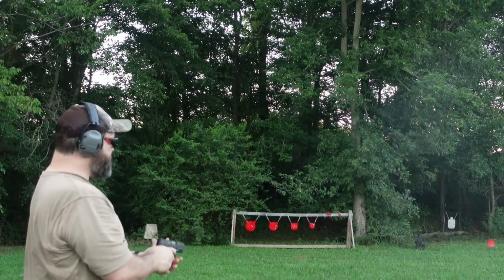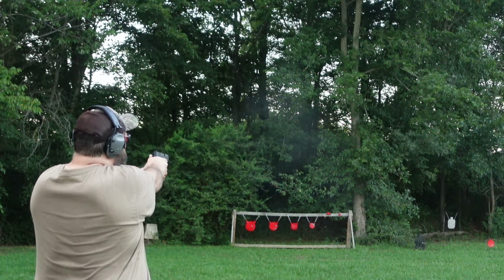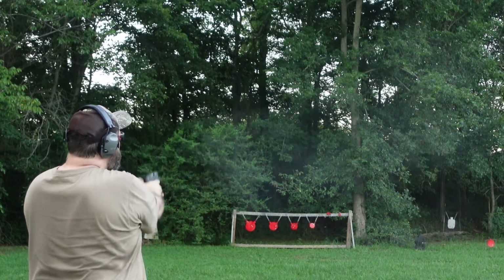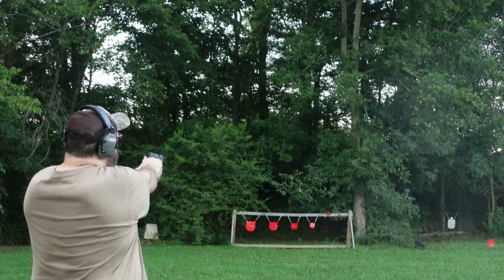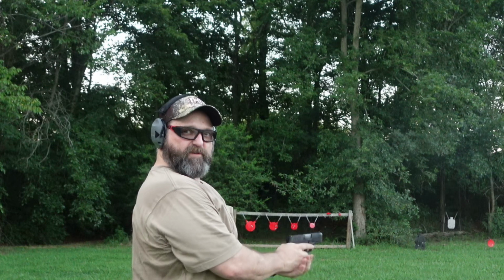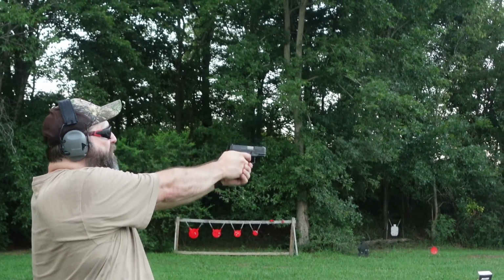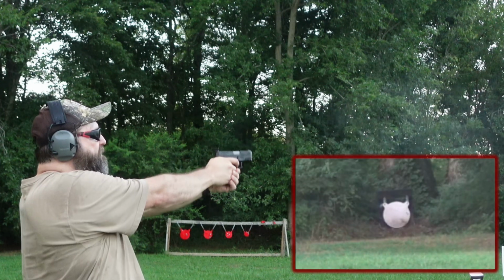Yeah, I like this gun. I really do like this gun. I think I hit the cowboy. I heard it ring, but I didn't see a place where it hit. I'm gonna try this one out here at 100 yards again. I'm not gonna waste it on that 80-yard plate.